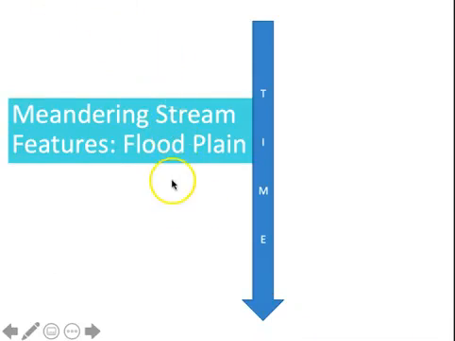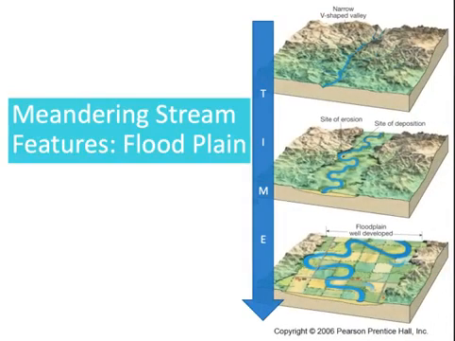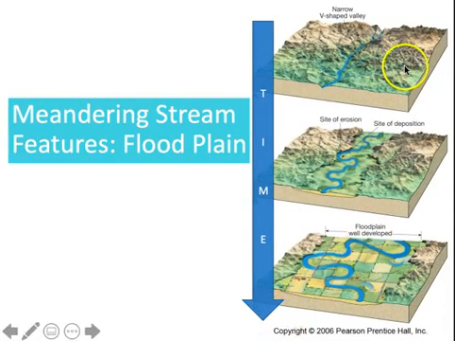And as mentioned a couple of slides ago, meandering streams have well-developed floodplains. So we see how this may develop over time. We could start with a fairly straight channel stream, and with time and downward erosion, the gradient becomes less. As the gradient becomes less, the stream becomes more sinuous. With more time and more flattening of the gradient, the sinuosity increases even more. And with more sinuosity, you have more lateral erosion. With that lateral erosion, you erode out a wide, flat valley.